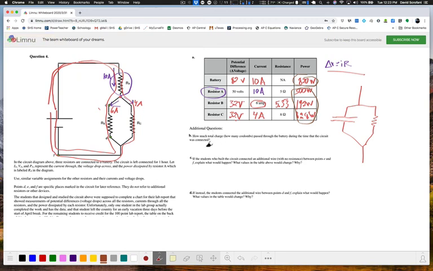Okay. Now the questions. How much total charge in coulombs passes through the battery during the time that the circuit was connected? Well, the definition of current would help us here. The definition of current is I equals dq/dt, the rate of change of charge with time. And I want the total charge, I want Q. So we're going to rewrite that as its inverse operation, which is an integral, an antiderivative, right? So the total charge will be the antiderivative of I, assuming that I is a function of time, so I of t, with respect to time.